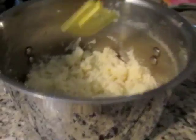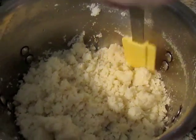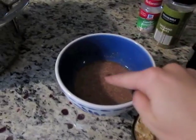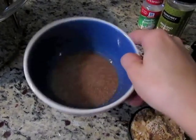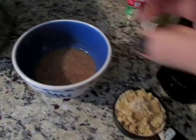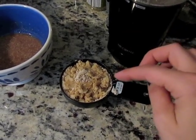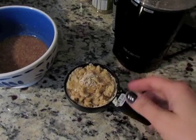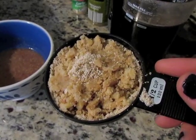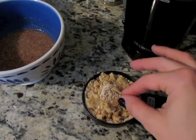Okay, so I have all my cauliflower here. It's all started to cool down and pretty dry. I squeezed out all the moisture as best I could. Then you add in ground flaxseed, and you mix it with a little water, and it gets very gelatinous, so it's really going to bind it together. Then we have a half cup of almond meal, or I just ground up almonds, and I actually ground up some walnuts too, which are the little chunky ones on top. Walnuts have more fat than almonds, I should say.